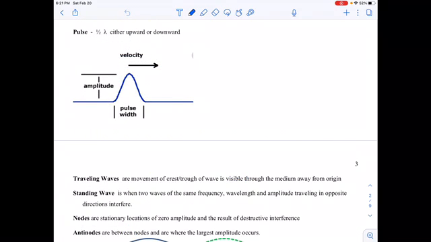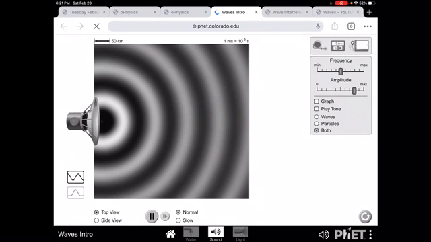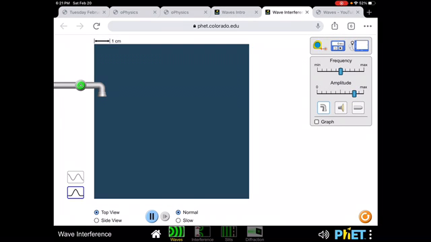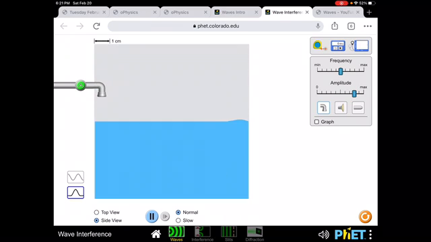So when we are looking at waves as disturbances traveling through a medium like water or a string or a slinky, we can create a couple of different situations. One thing we can do is create a wave pulse. A wave pulse would be half a wavelength, or sometimes a full wavelength, traveling through the medium. So let's take a look here. Okay, so here I'll send a wave pulse. And there's the top view of it. And let's look at the side view of it.